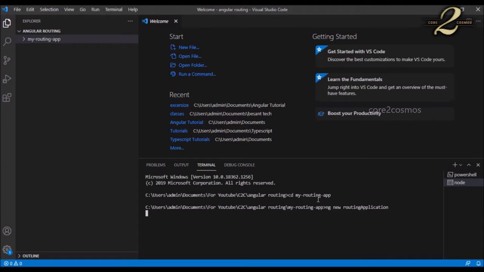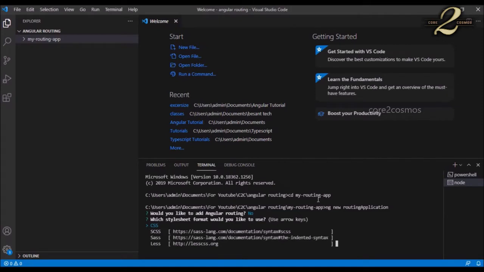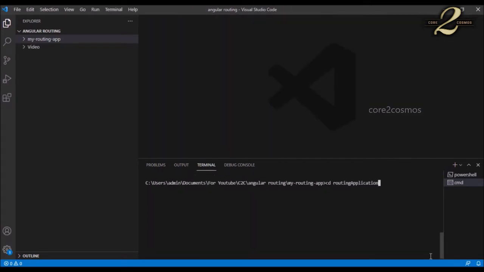Once the project is created, we should implement the routing in the project by following the steps we saw in the previous slide. The setup asks whether we have to implement Angular routing. Let us say no at this point in time. Let us navigate to the routing application folder by saying cd routing application.